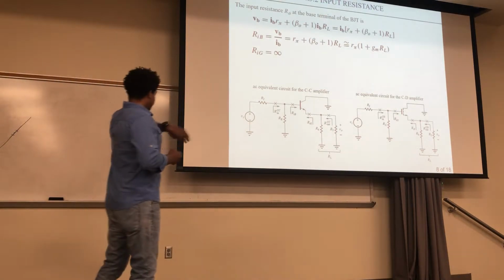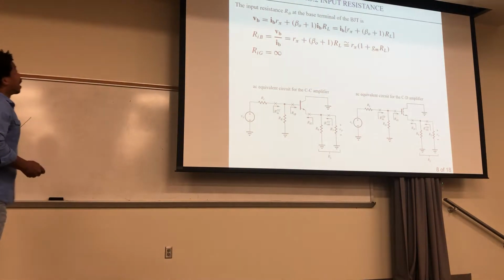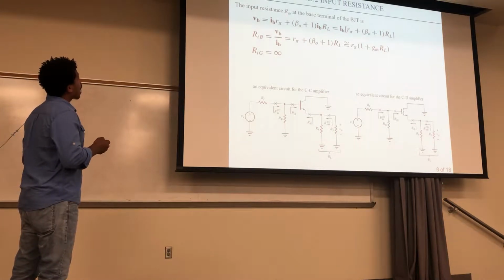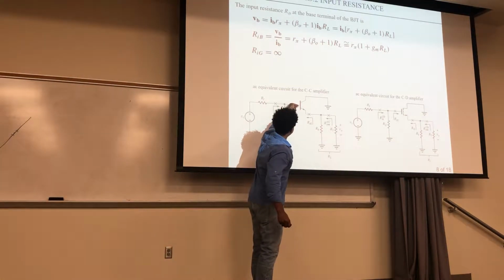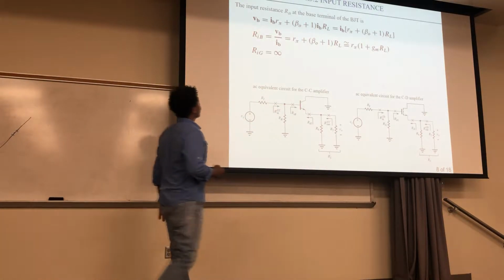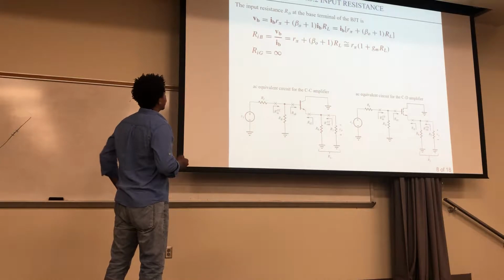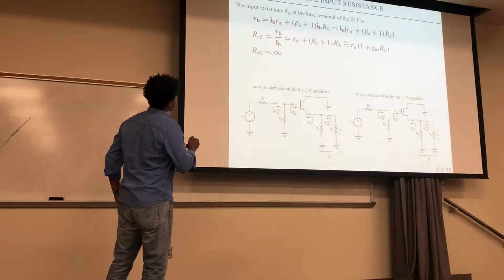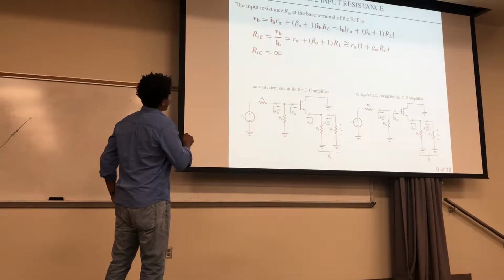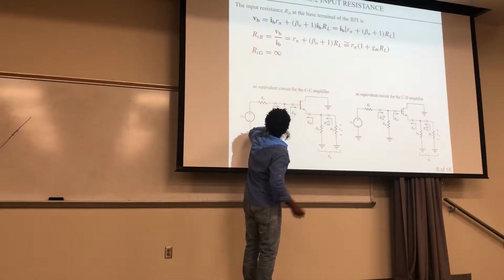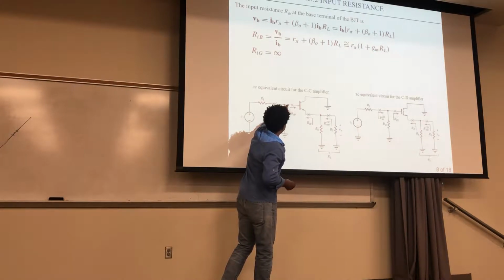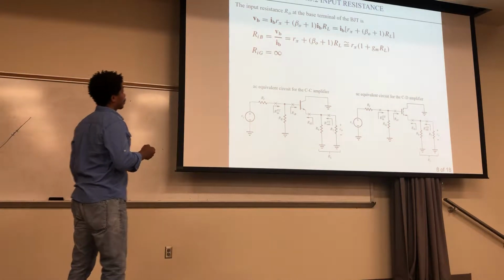Okay, now let's look at the input resistance. For input resistance, this is this RIB value. That B should be capitalized. So we're looking at this right here, the resistance into the base terminal of the BJT. We have this value which we see already. Now this equation right here has both the VB and the IB in it, so we're just going to take the ratio of that, and that's going to be your RIB. You have your IB and your voltage across there, and that ratio is your RIB.